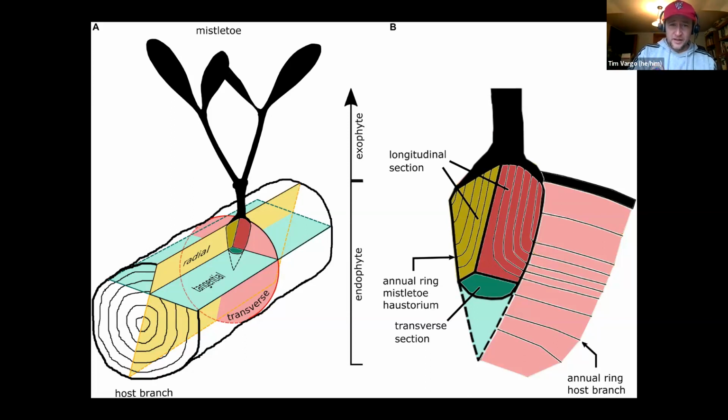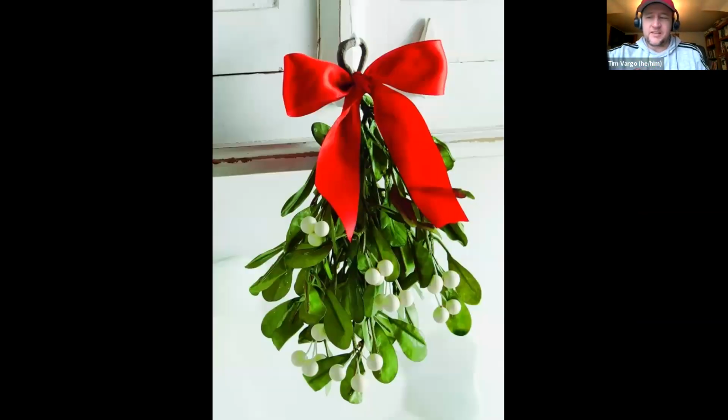And this is a good time for a little PSA reminder that while birds love the berries, and they're very good for the birds, mistletoe berries pretty much across the board are extremely toxic to humans. Not to a lot of animals, but to humans in particular. They cause intense gastrointestinal distress, stomach pains, diarrhea. It weakens the pulse.